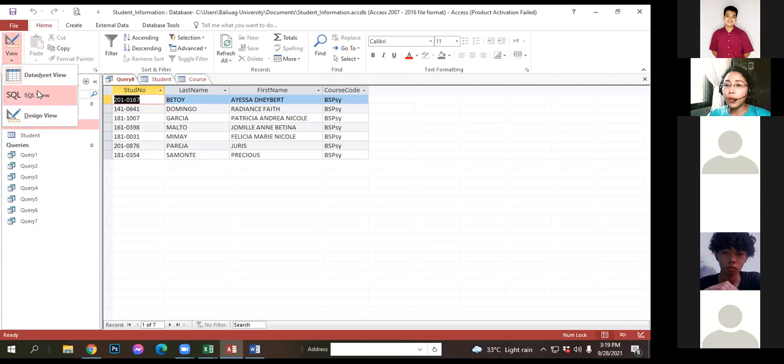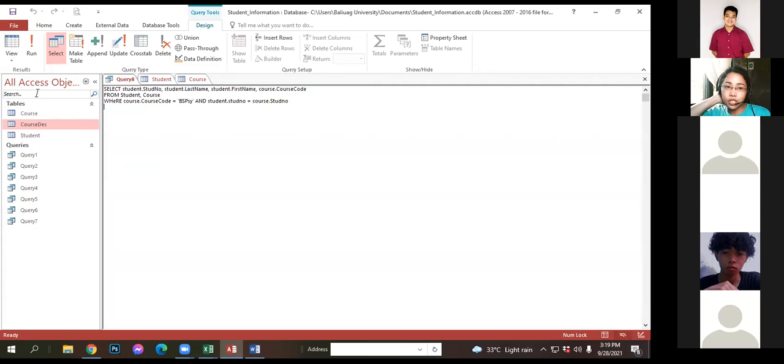So, sa SQL po, ito naman siya kapag hindi tayo nag-establish ng relationship, kung pure SQL lang yung gagamitin natin. Kailangan mag-create tayo ng way para mag-match yung record natin. So, ito yung way natin, nagdugtong po ako dito: student.studno equals course.studno. Kasi sila yung gateway natin to connect those two tables.